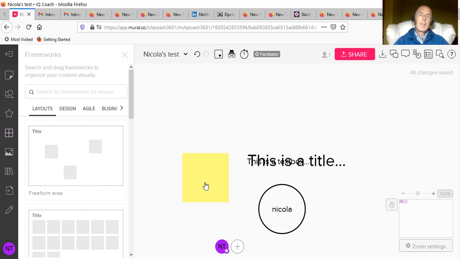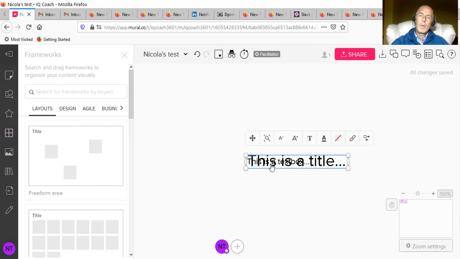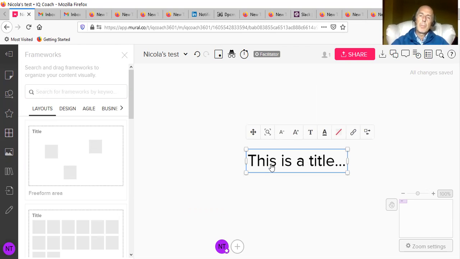Now let's clean up a bit. So basically you click on it and then you click cancel, and whatever you have produced disappears.